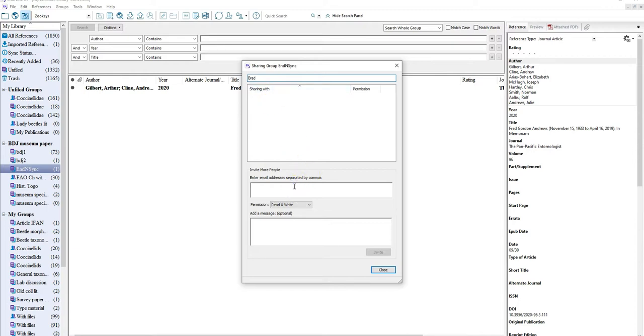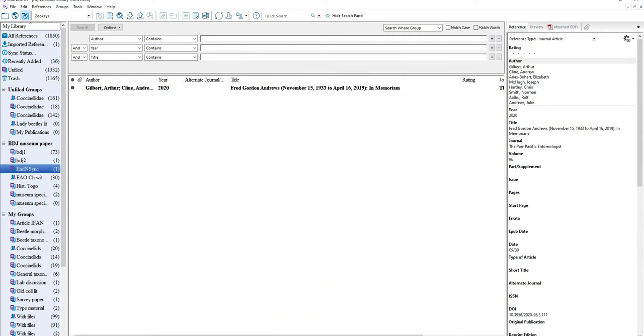We type my email. Well, let me just type any email. It is just an email, okay? A message. Hi. There you go. Now I can type any message that I want. I can choose whether I want a person to be able to read only or read and write. And if I'm done with it, that's just like this. I hit close. Now let's go online and see what we got.